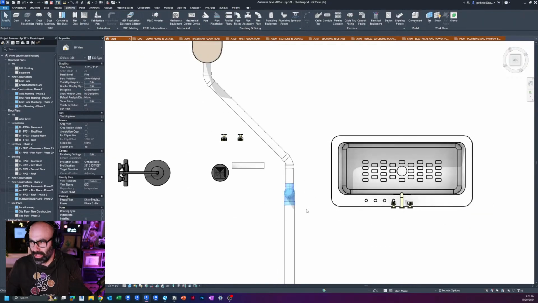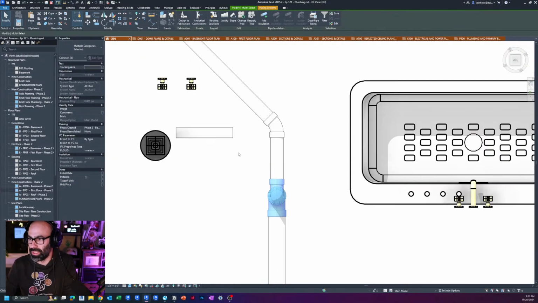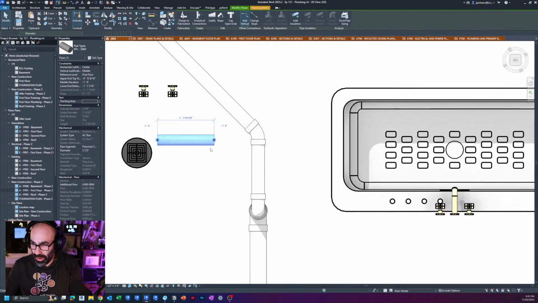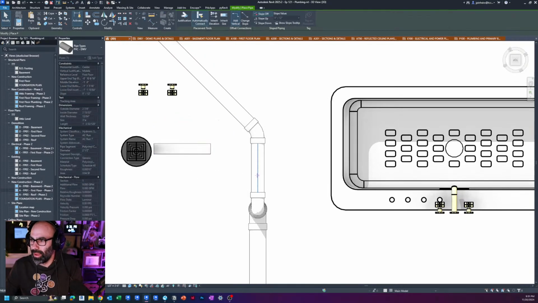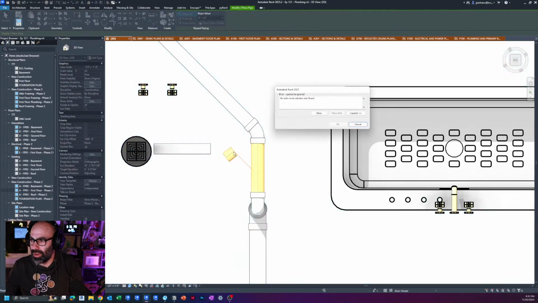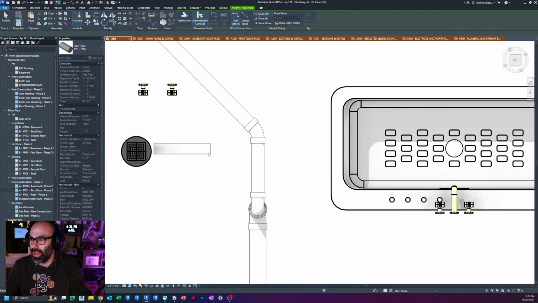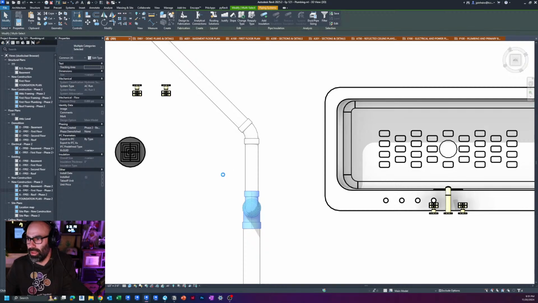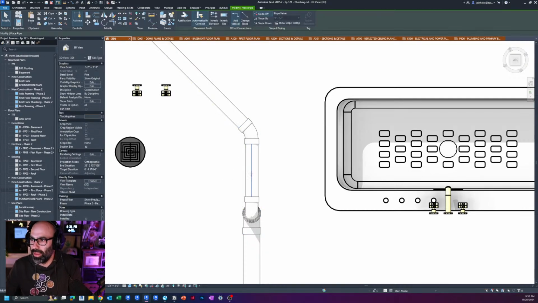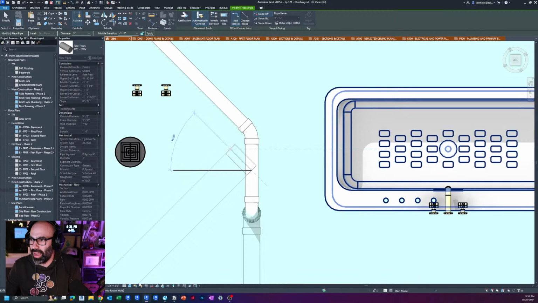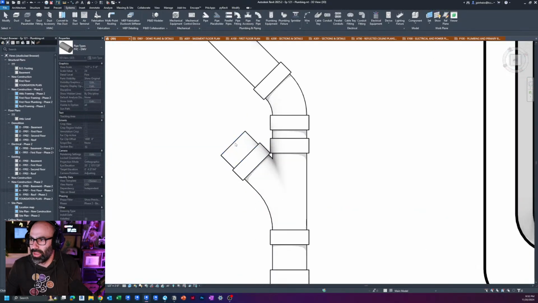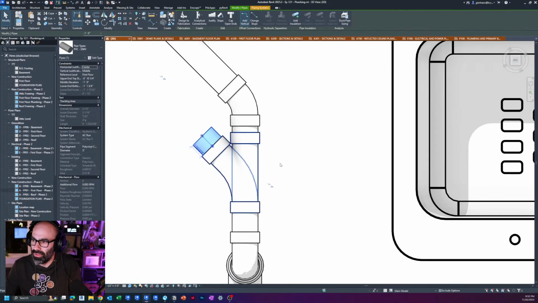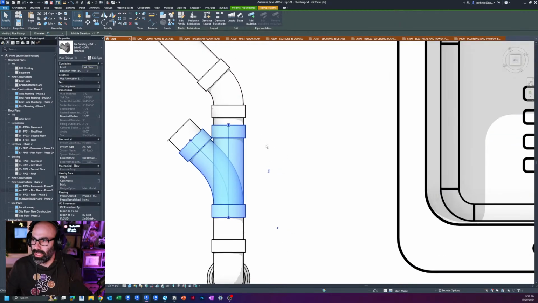My guess is, and I'm just doing this on the fly here, if I was to move this down, and let's start on this end just for fun. Try again. There it goes. You'll see this is the fitting that the PVC pipe has, and this has a length to it, right?